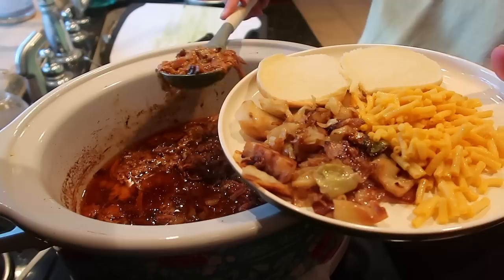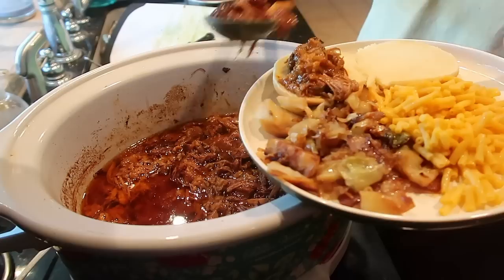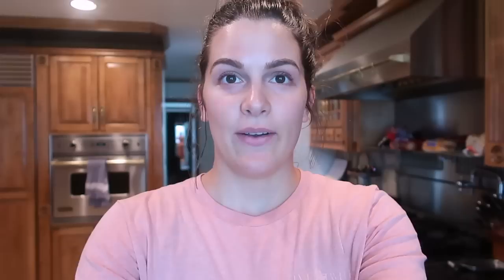My clip of me shredding the pork got deleted, but that's all that I did after it cooked all day. I took two forks and shredded the meat. I love to use those little packs of slow cooking sauce that you can buy at Walmart or HEB or really any grocery store — that's the only thing I used on this pork and it was delicious. I just shredded it with two forks and drained some of the liquid. Also for this next meal — I have not made it in about a year. If you love Olive Garden, then you will love this meal. It's super easy and I actually had all of this stuff on hand.